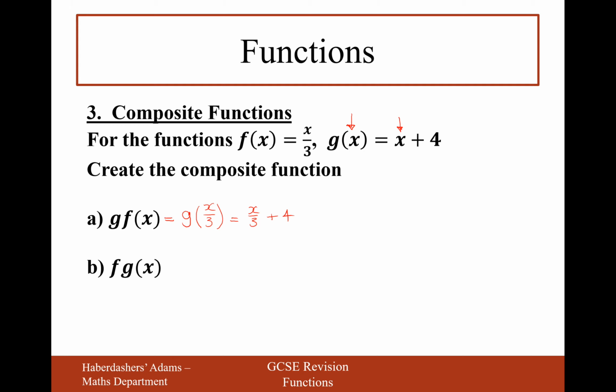Okay. Moving on to the next one, let's do the g function first in this case. So it's going to be f, we'll leave f alone at the front. G function first, this time x plus 4. And now I'm going to take x plus 4 and put it into the f function where x is. So it's going to be x plus 4 all over 3. And there we are, that's the answer to these two questions.